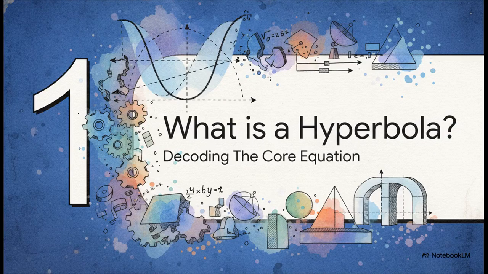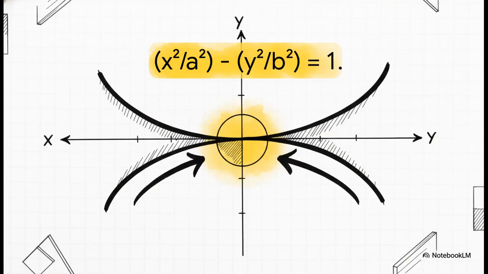All right, so let's jump right in and decode its fundamental structure. We're going to break it down piece by piece so you can see exactly how this thing works. No mysteries here, I promise. Okay, so this is your standard bread and butter horizontal hyperbola. It opens out to the left and to the right, kind of like two parabolas that are facing away from each other. And here's the dead giveaway: the x squared term is the positive one. That's what tells you it's opening horizontally along the x-axis.